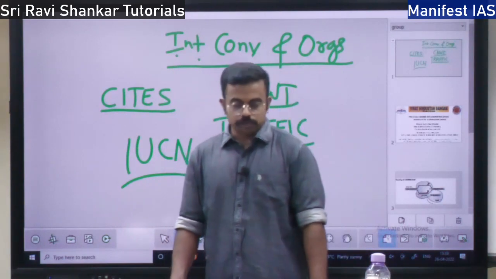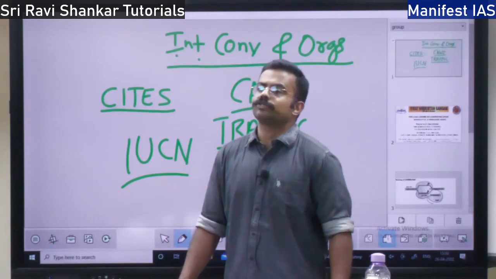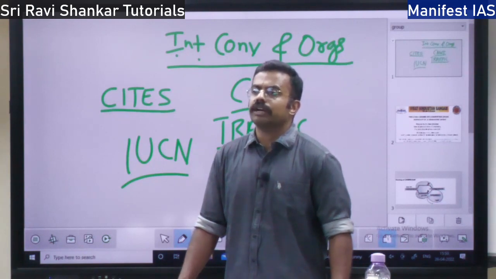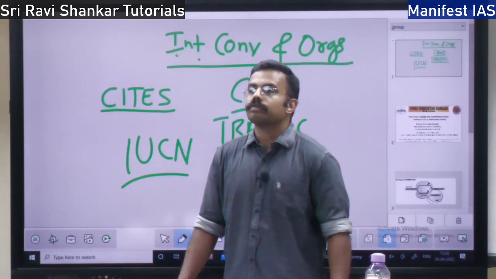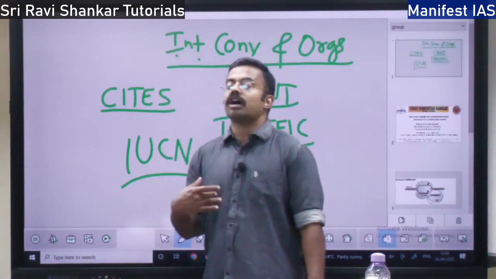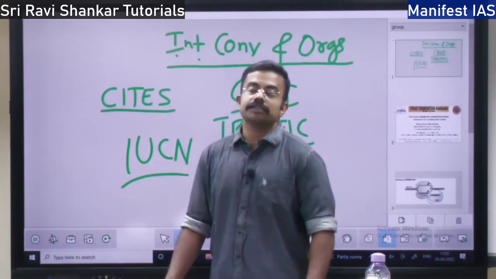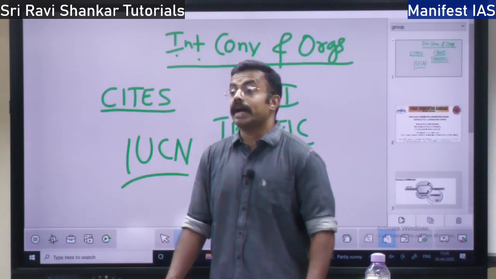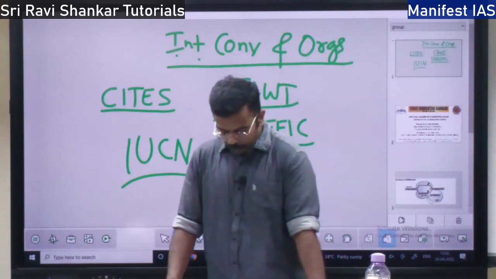You must also remember one more chemical called endosulfan. This was in the news some 10 years ago in India. Where is it used? Kerala. Because of the use of the endosulfan chemical, there was long-term disability among the agricultural farmers, right? So that's why it was banned actually. Endosulfan was banned, so that is also a persistent organic pollutant.